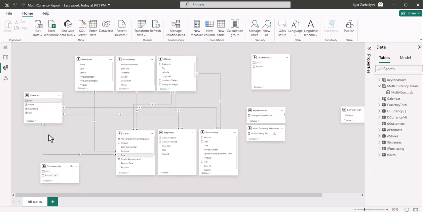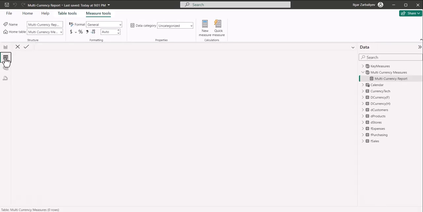Now there are several ways to fill all the dates with the necessary relevant ratios, euro to US dollar. One of them is just relating a calendar table with the currency H table, day to day, right? This is okay. And the next step is going back to table view.